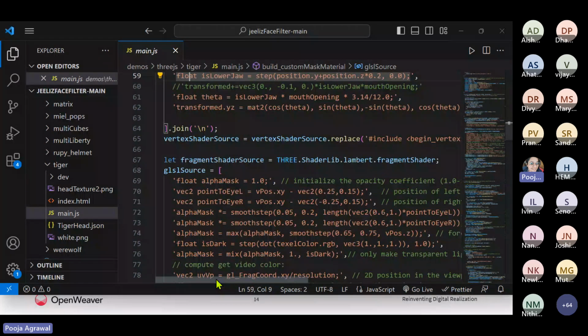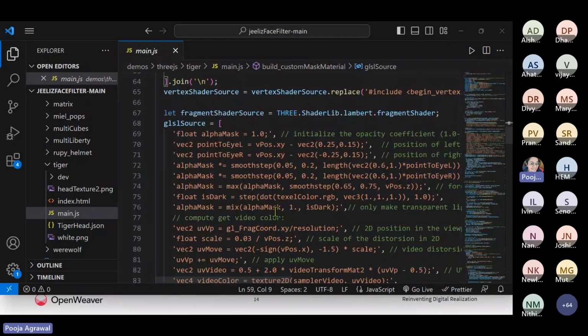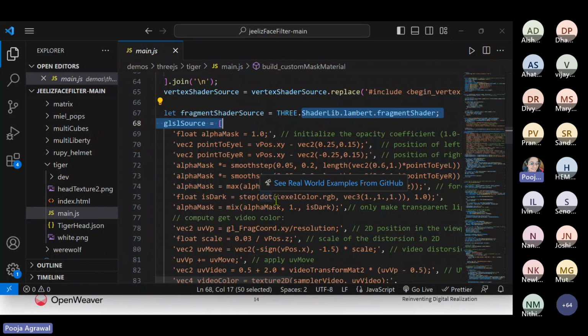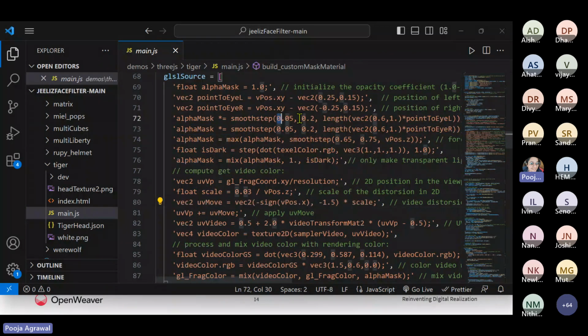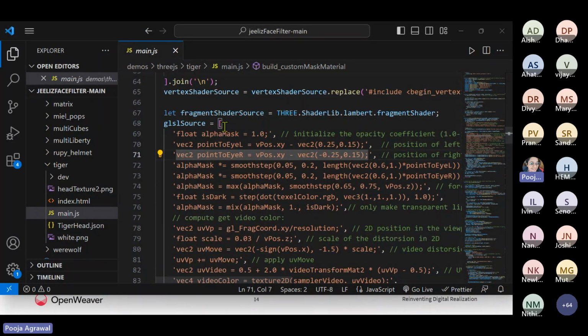Then comes in this fragment shader source. Again, we have initialized it using the three.js library here. I'm calling ShaderLib.lambert to initialize it. And what we are doing are the different step functions, 0.05, 0.2. What is this? These are the positioning of that mask, basically the tiger mask that is present.